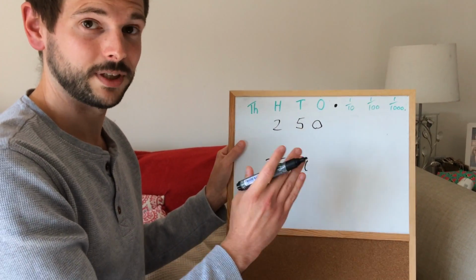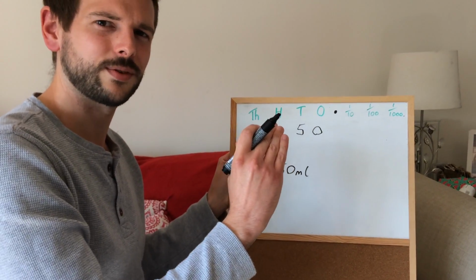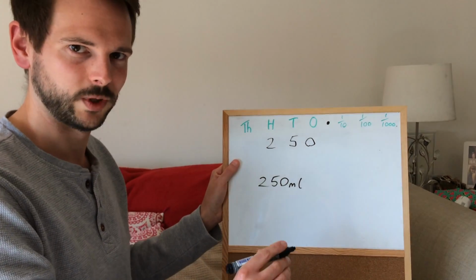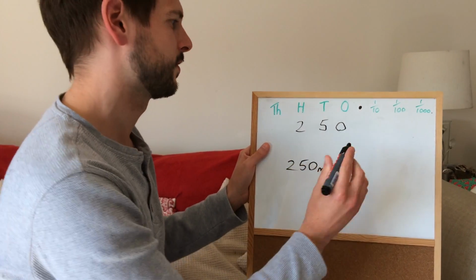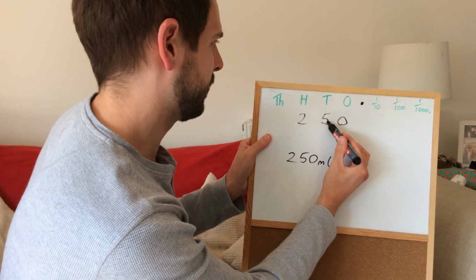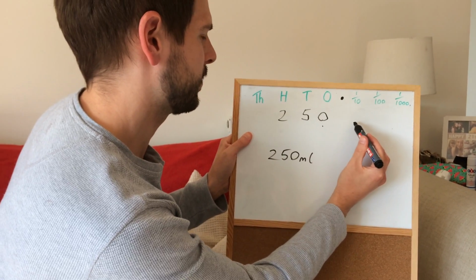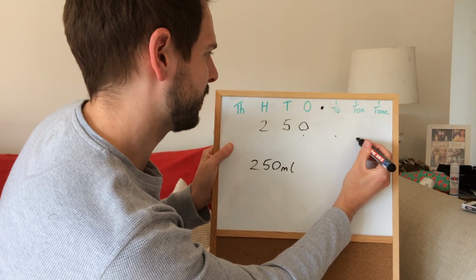So if I'm dividing, my number is getting smaller. And if I'm dividing by 1,000, that means I need to move my number 3 places smaller. Okay? That's the important thing to remember when doing this. So I'm going to take my 5, I'm going to start with that, I'm going to move that into the ones column, then pass the decimal point into the tenths column, and then finally into the hundredths column here.